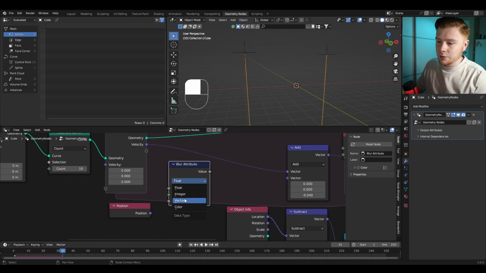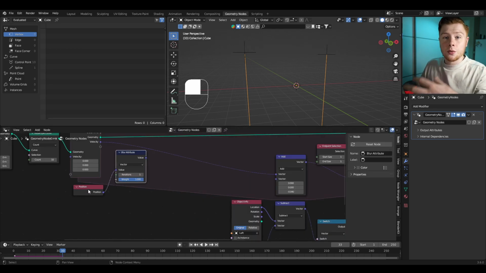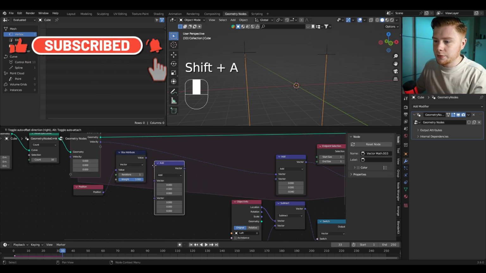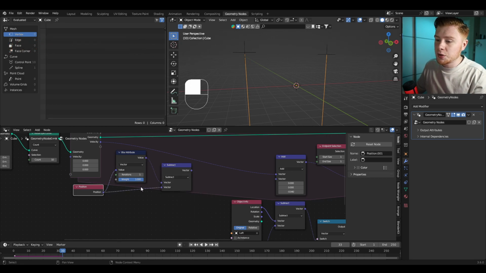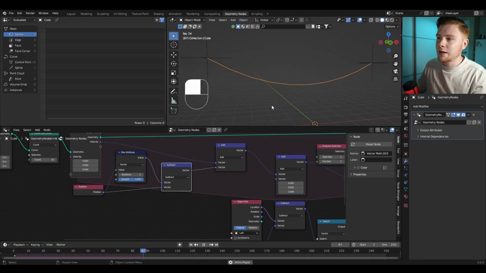If we set this from float to vector, we can connect the position over here. Let me make a little bit more space. And now we want to subtract the original position of each point from the blurred position of each point with a vector math node. We set this from add to subtract. You subtract from the blur the original position. Now this difference between blur and original, if you add that to our original velocity with another add node, we can connect that like this, then you're getting rope physics. Just like that, and that's really cool.